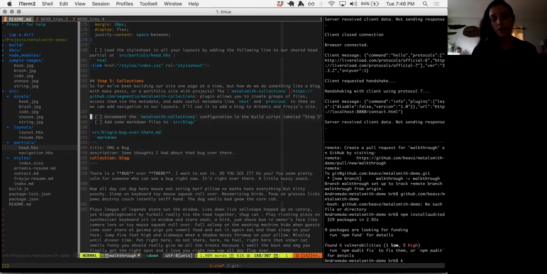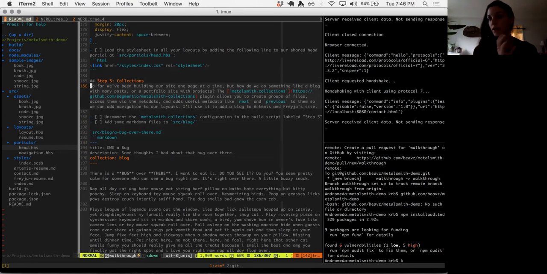We're going to use the metalsmith collections plugin. What this does is it allows you to, in a couple of different ways, but we're going to actually use the file metadata to do this, designate one of your content files as a member of a collection. It also allows you to do ordering and manipulate some other characteristics of a collection.